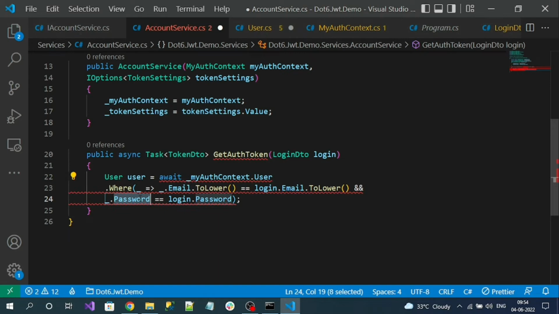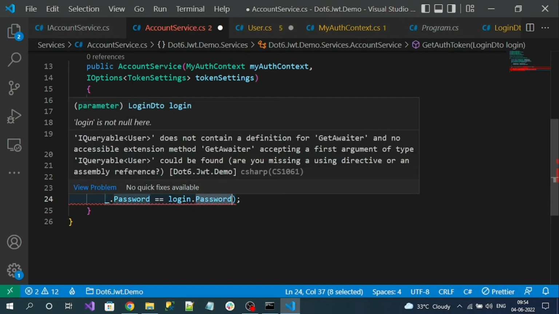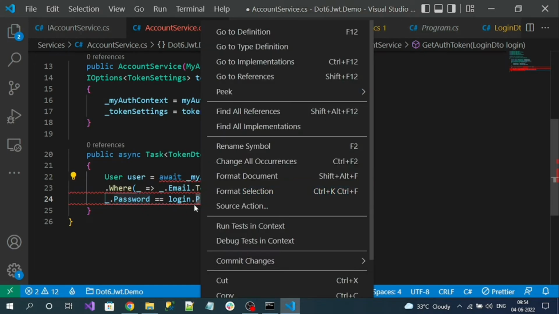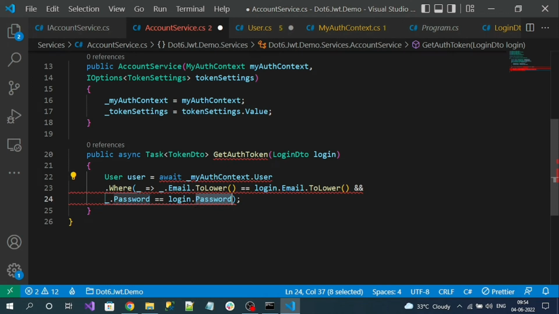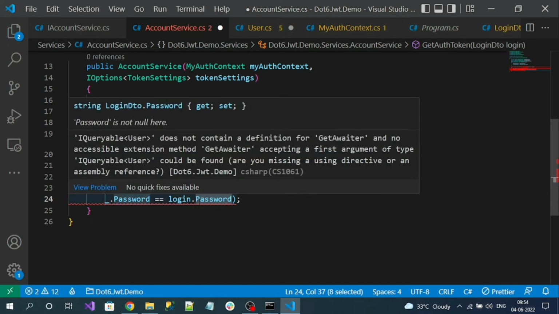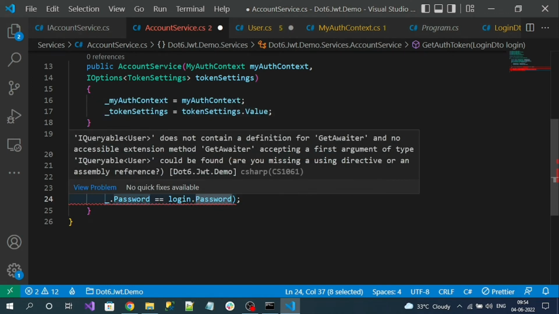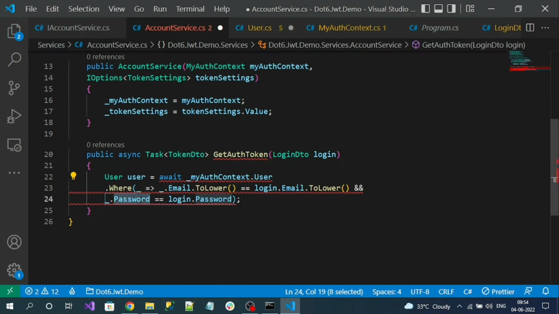For demo purposes, to make it simple, I save and compare the raw password directly in the database. In real time, you must hash the password while saving into the database, and while comparing also, the user sent password should be encrypted. Then those encrypted characters must be compared against the hashed password in the database. So please make sure to do that.